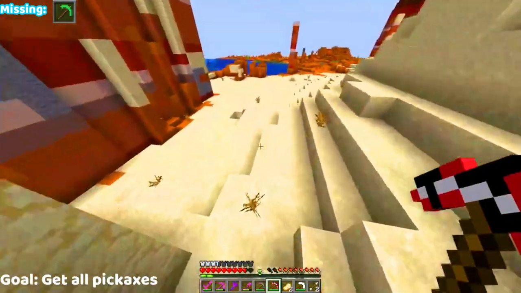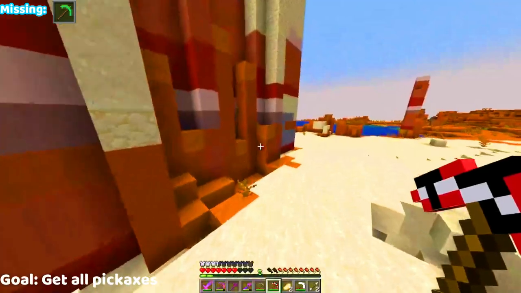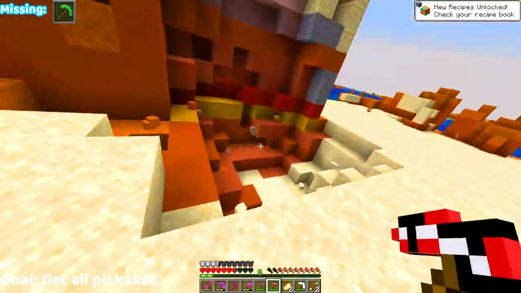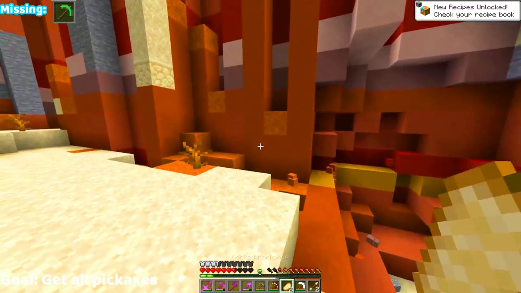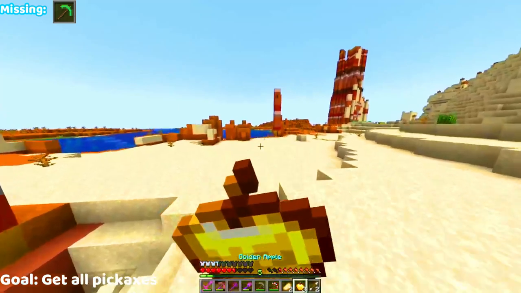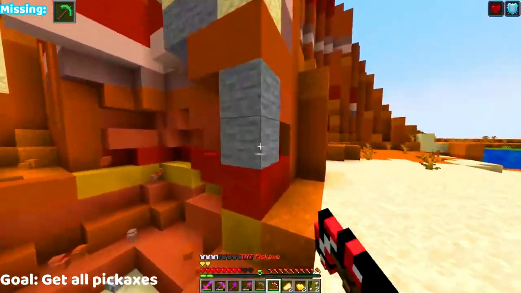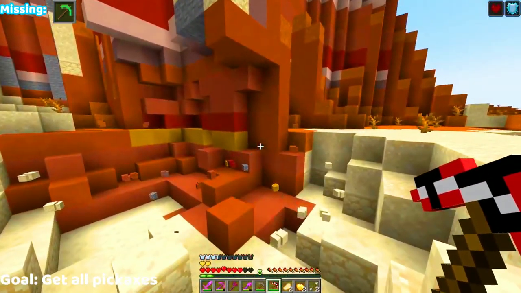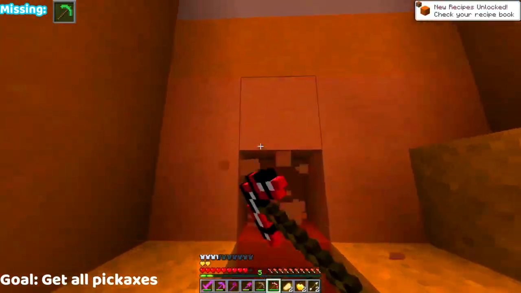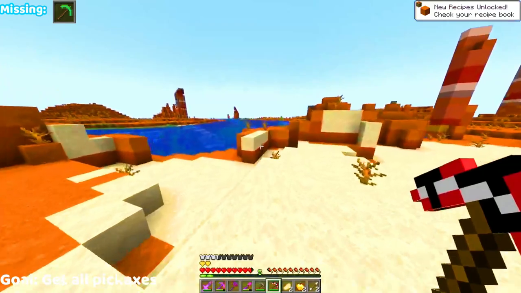Is this like a normal pickaxe? Cause it doesn't seem like it works. Do I have to try it on stone? Oh! Oh. Okay. Okay, what was that? Oh! Okay. Okay, this is really useful, I guess.